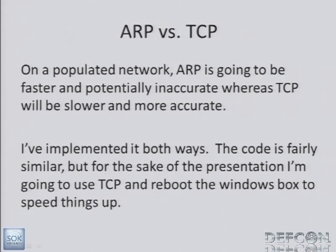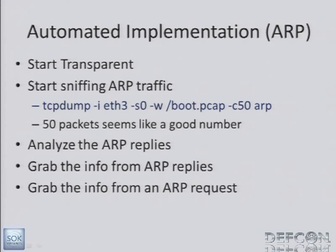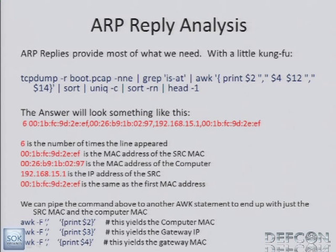So I've done it both ways. ARP is generally faster but potentially unreliable. TCP is going to be more reliable but takes a little while. To implement it with ARP, you just capture a bunch of ARP traffic, do a little gymnastics with the Unix command line to capture to a file. You read from the capture file, you grep for the questions, you grep out the information, you sort it, you count it, you sort it in reverse, so you get the top item that was ARPed for on the local wire, and then you can, using that information, go back into the file and figure out who asked the question so you can get the last piece of information you need.